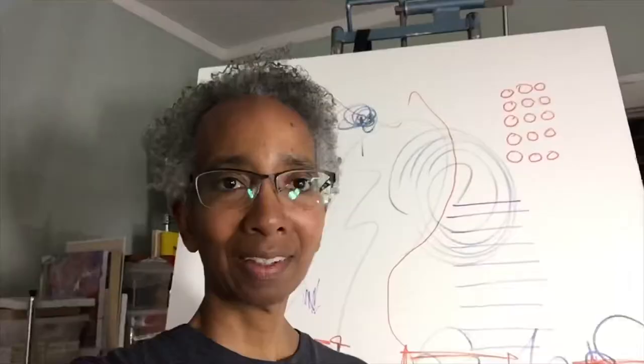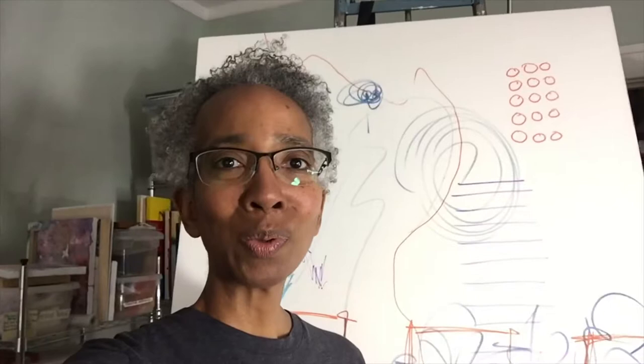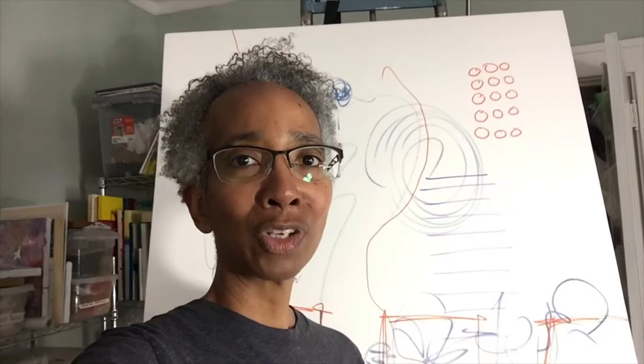Okay, so I have made lots of little and big marks on the canvas, and I do this to loosen up and have some fun and really add some energy to my painting process. So the next step is to start with actual paint, and I use acrylic, and sometimes I even add in some pieces of painted papers or newsprint, or anything that I think will be fun to add.